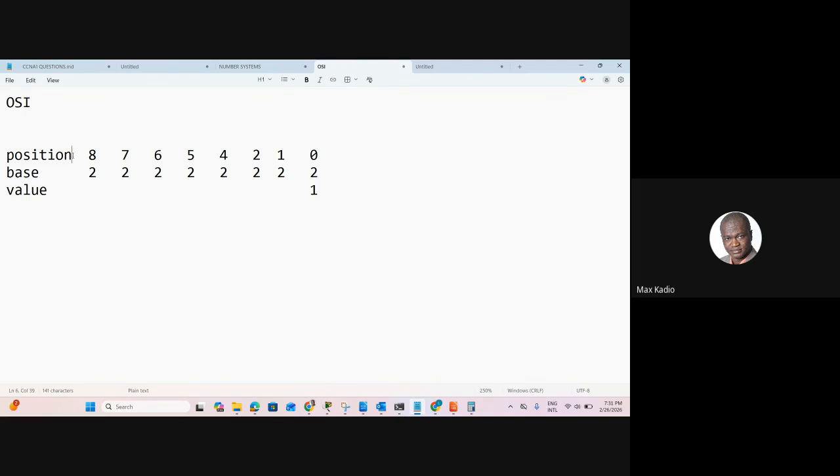That's why I say position 0 is the first position.